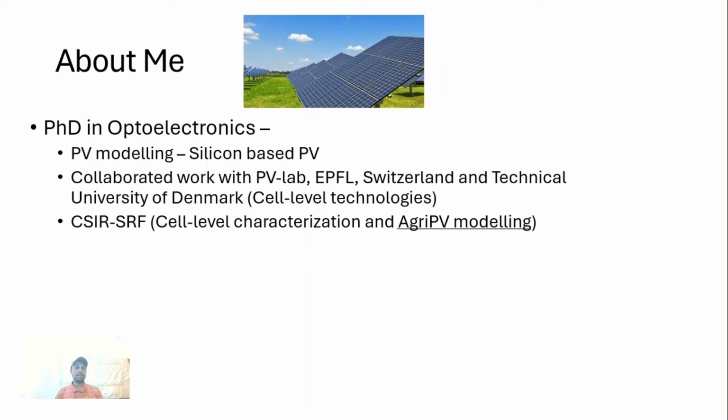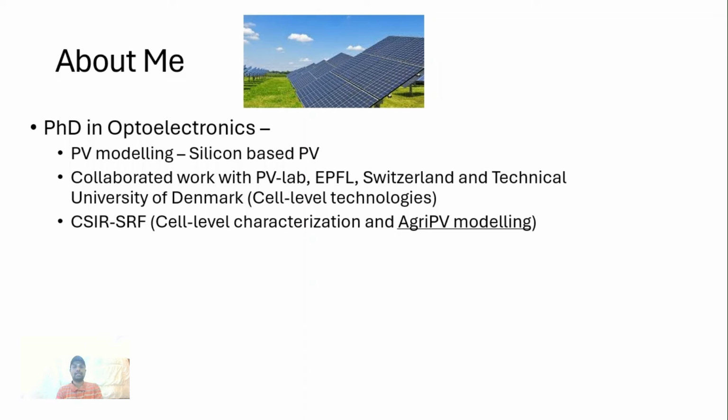One of the batches studied CV characterization, from which they are able to find the built-in voltage. Built-in voltage you can't measure directly. Of course, you can also measure it from the IV, but the other way to measure it is using CV, capacitance-voltage characteristics. So you apply the voltage and you measure the capacitance. At the end of the day, what we are doing is studying how the device behaves. That's why it's called characteristics, because it's the character of the device under different stress conditions. Very similar to ourselves, right? The real character of a person is known when we are under real stress. Something similar to that.